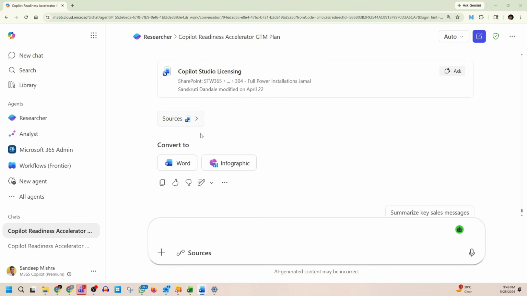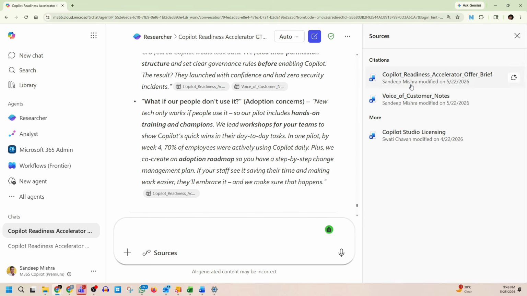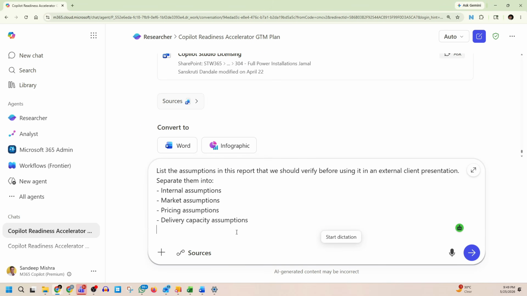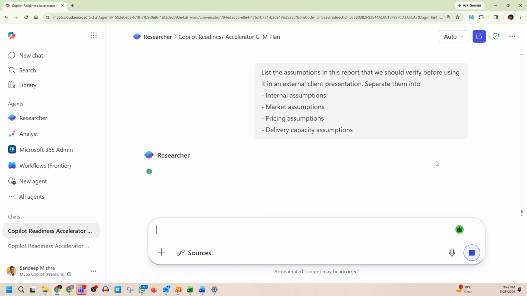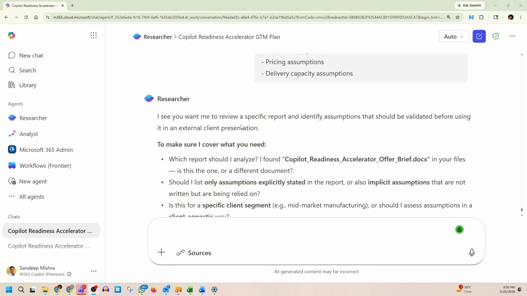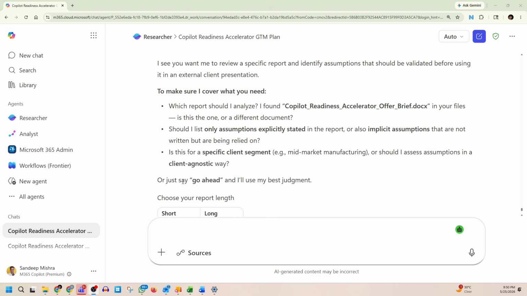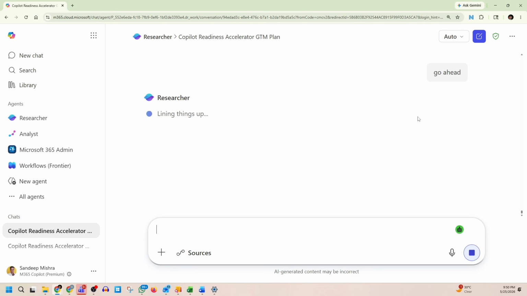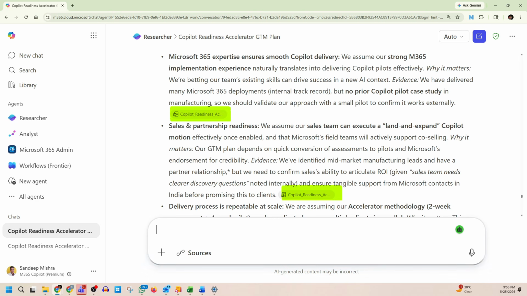One of the most important parts of Researcher is citation. In business, it is not enough to have a confident answer. We need to know where the answer came from. Researcher includes citation, so the user can review underlying sources, validate assumptions, and decide what is safe to use in a client-facing document.